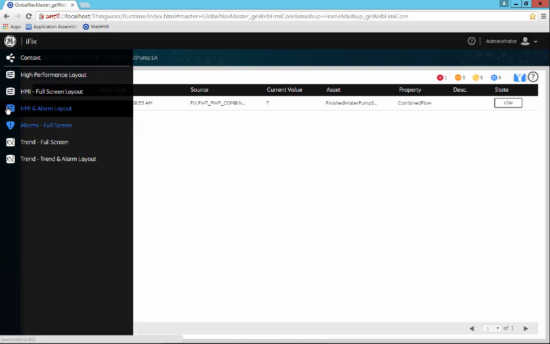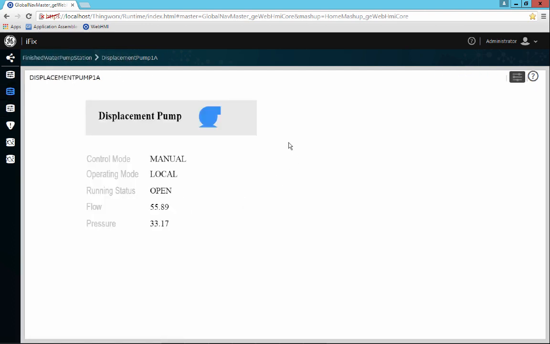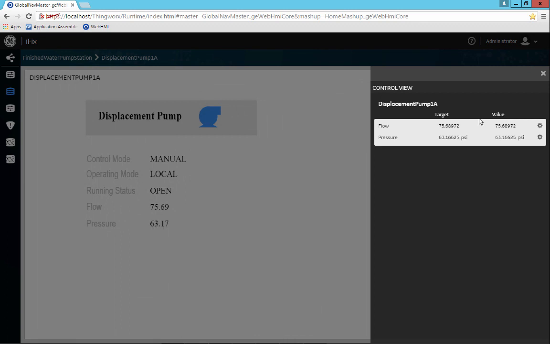So the next thing we'll look at here is the full screen for this displacement pump to see a different process graphic. So in this case, the process graphic is quite simple, but it's a level 2 type display, and it allows us to see this information, and when we want to interact with some of this information on this card from a set point perspective, we can go ahead and do one of a few things, one being just clicking on the control panel, and the control panel will slide out, and what this gives us the ability to do is see if there's values in here that can be, if we can perform a set point on any of these values.